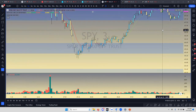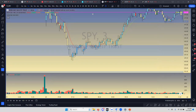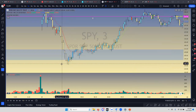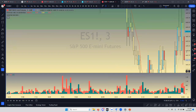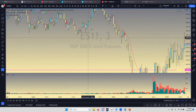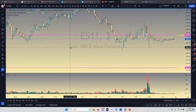So let's see. I actually have a good trade example about that. Let me check here. So I'll show you in a second. I try not to change my stop if I'm on a 3-minute time frame, but let me show you something on ES where I switched to a 5-minute time frame and it stopped me from really losing a bunch of money.